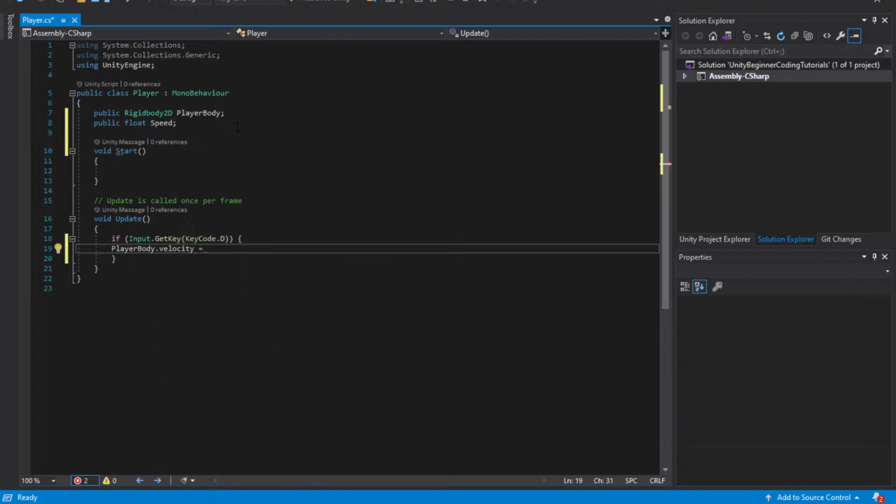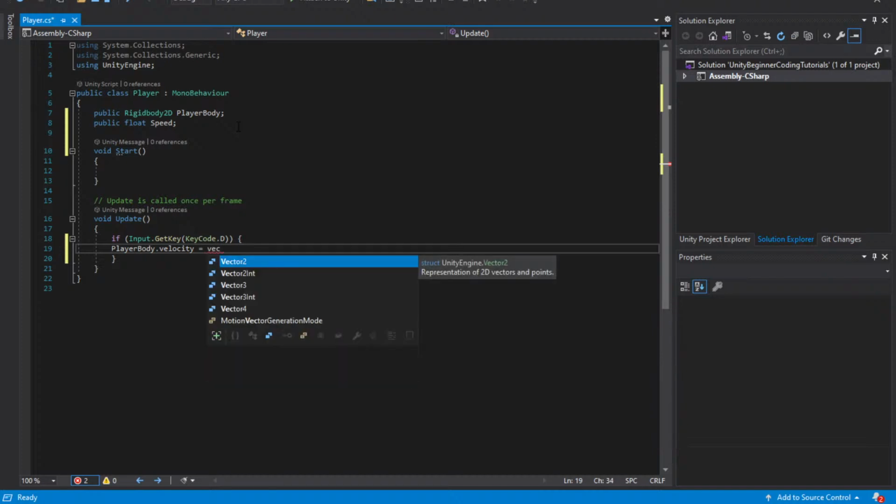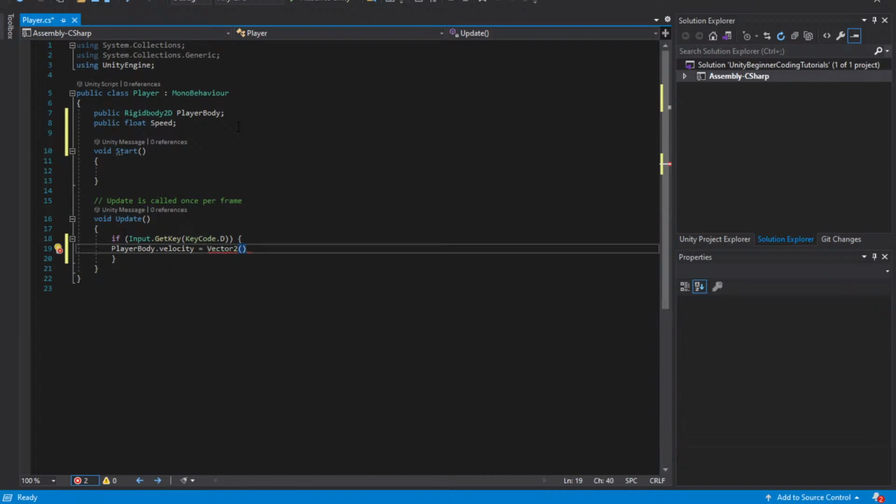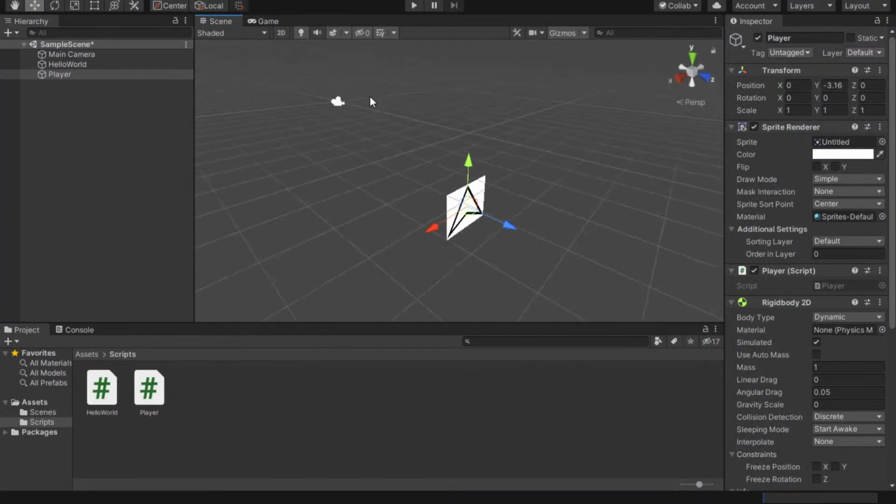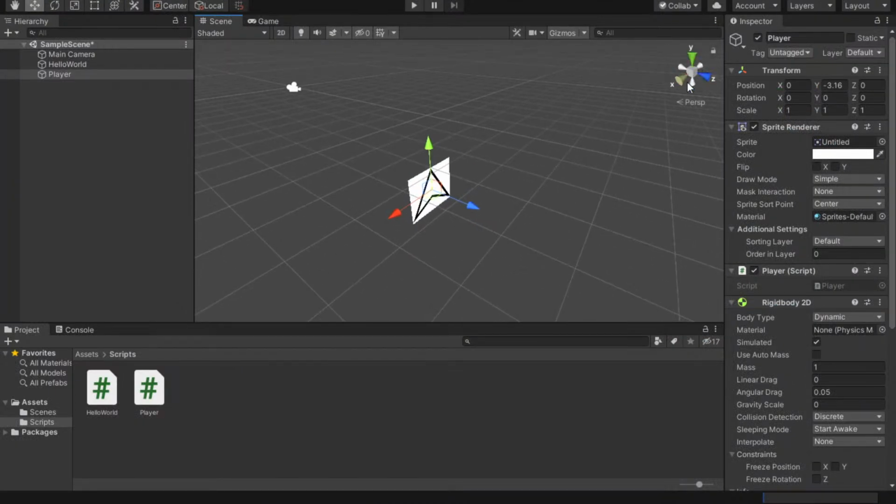Now what is velocity? Velocity is like velocity in real life. If you push something, then it is going to move. Okay, so that's what velocity is, even though velocity has a scientific meaning. Anyway, on our player body dot velocity, we're going to say it equals a Vector2. Now what is a Vector2? In our real world there are 3 dimensions: one is x, one is y, and one is z.